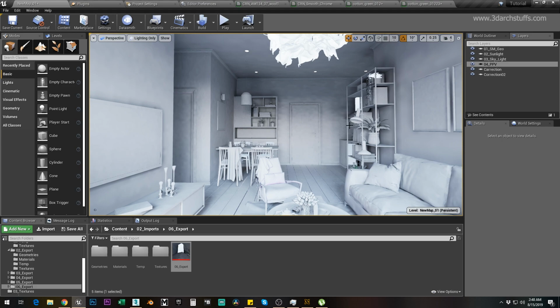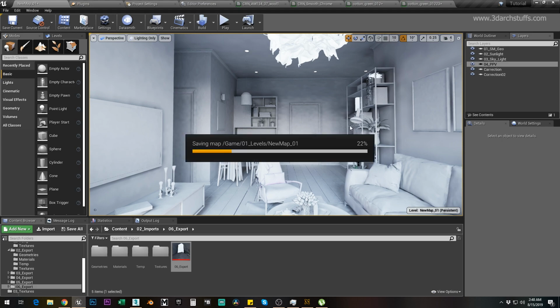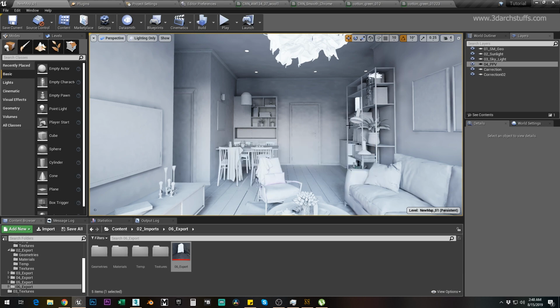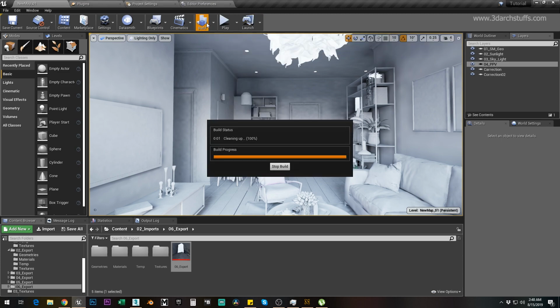Now again, let's go ahead and build the light before we proceed further and add detail lighting. So I will go ahead and close these palettes and I will then go ahead, click render.